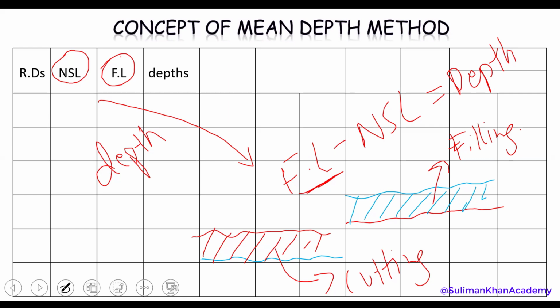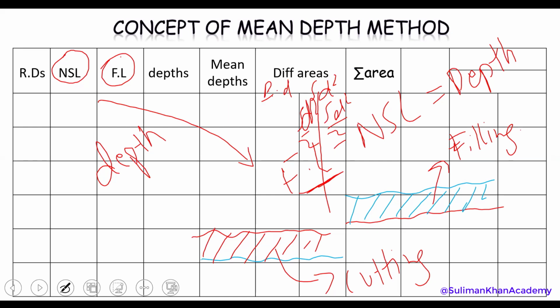So these should be the depths, and remember this method is known as the mean depth method. So we will add two depths and then divide that by 2, so we can have the mean depth. Then of course areas, maybe the central area like BD and SD square for both sides. If the side slopes are different, then of course you can add another column over here, and we will have SD square divided by 2 for one side and SD square divided by 2 for the other side. Then we should have the total area, and then of course area times interval can be actually the quantity, which should be the cutting or maybe the filling.